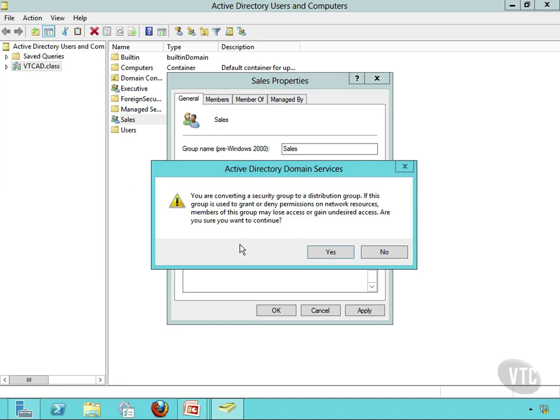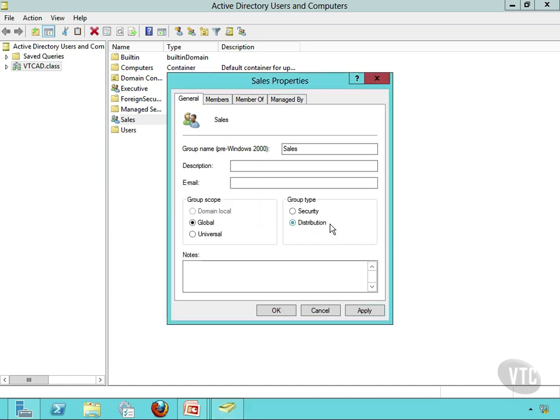You are converting a security group to a distribution group. And if this group is used to grant or deny permissions on network resources, members of the group may lose access or gain undesired access. Are you sure you want to continue? Well, they've scared me. No, I don't want to continue. So I'll just go back to security.